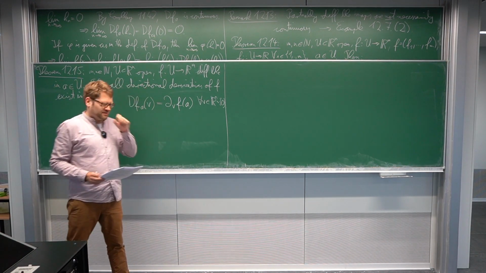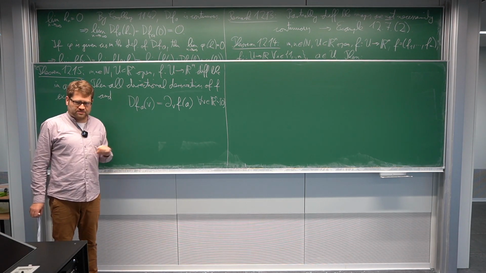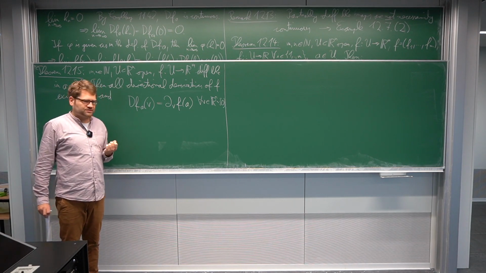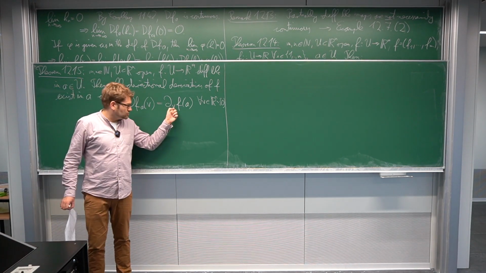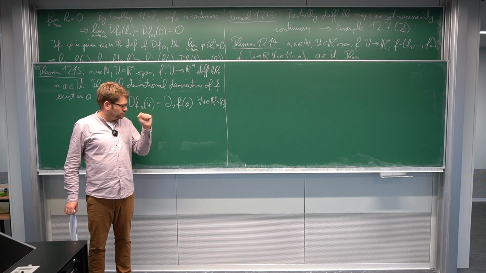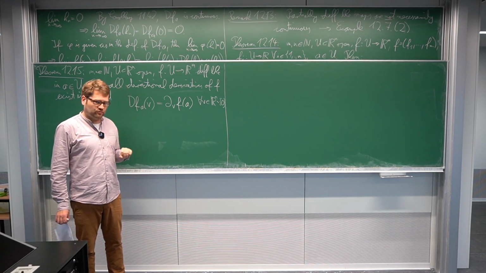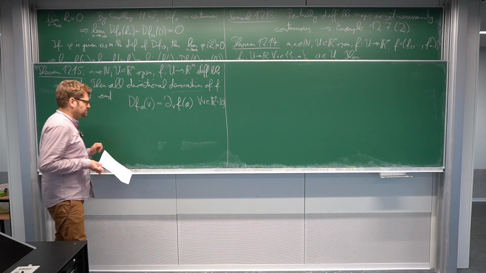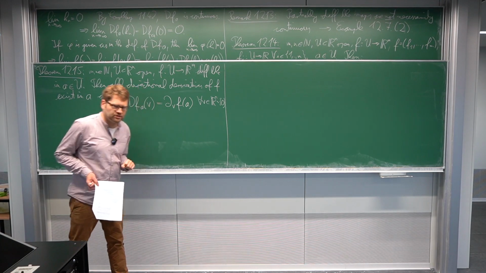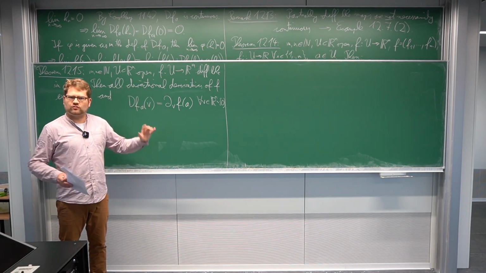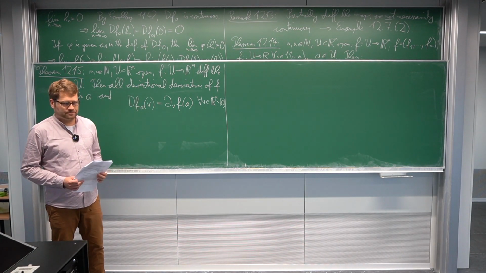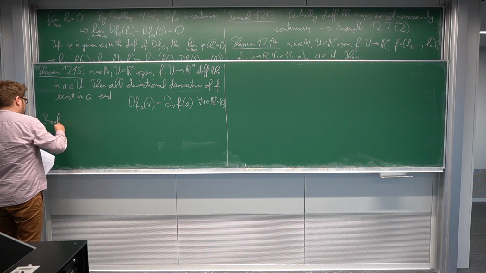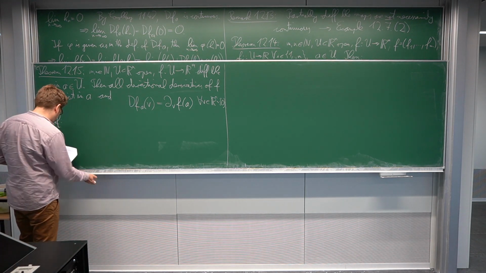And the good news is, this helps us really in determining differentials because, as I said before, by the defining equation, it's hard to compute differentials. There's no obvious way, but we have seen how to compute directional derivatives. We can either do a differential quotient by hand, or in case of partial derivatives, we can just compute the partial derivatives explicitly, and we will see a bit more about what this gives us for the differential. But this is the key equation for computing the differential and the values there. Now, of course, we need to see why on earth this should be the case. And it turns out this is actually not that hard.